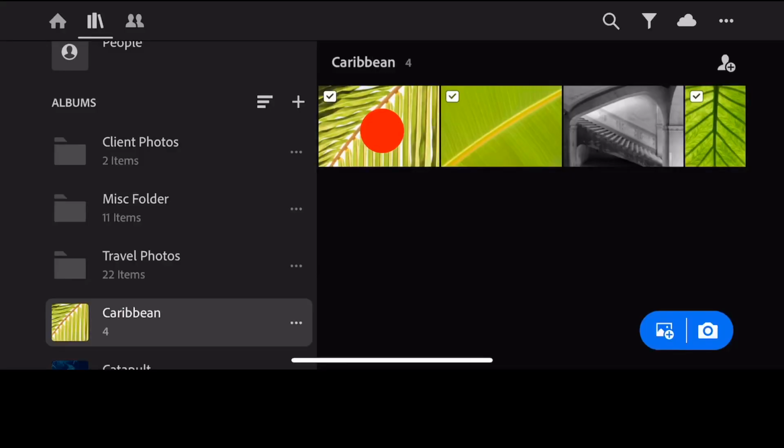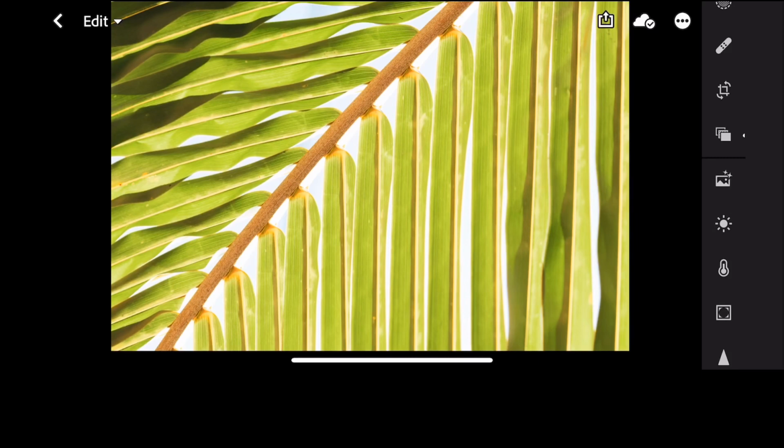Triangles are incredibly useful in compositional theory. I'd like to show you how I use them and how you can make use of triangles to better your images. Okay, let's begin. So I'm using the Lightroom CC mobile app, but in horizontal mode. Now the first thing we're going to do is pull up a few pictures that I've taken in the Caribbean. And the goal for this tutorial is just to show you the power of the geometric form called the triangle.